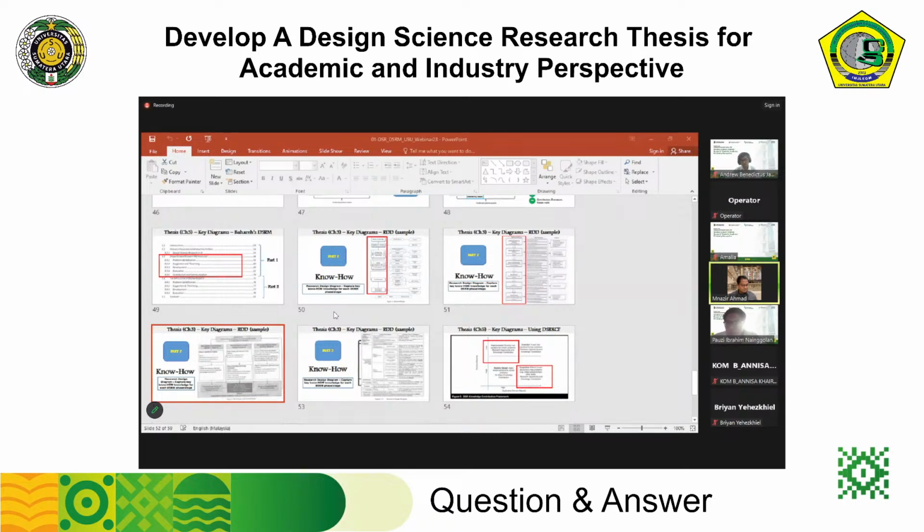Pendeknya apabila kita membuat design science research thesis, bila selesai itu academic part kita sudah selesai, di mana kita dapat memastikan research contributionnya is there. On the industry part, kita depart from early version of the solution. At least the solution itu will become early adopter lah, ready. And this is what you call the MVP tadi, minimum viable product. Okay, and then how this will enhance the impact of a design science thesis? Macam mana dia enhance?